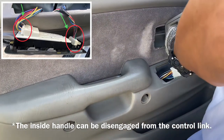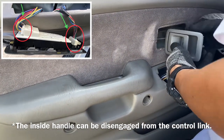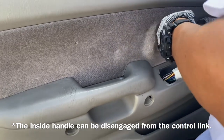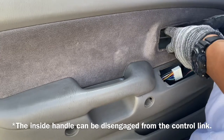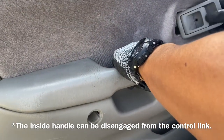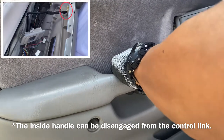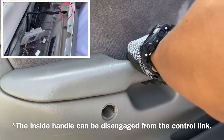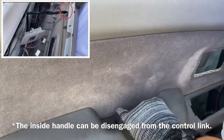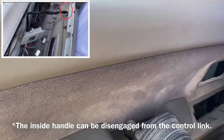I'm trying not to take out a lot of stuff because it's so fragile, and do my best to preserve items. After loosening all the clips, just lift it up, move it around a little bit until it's loose, and remove the panel.